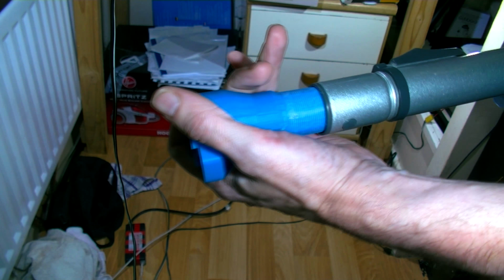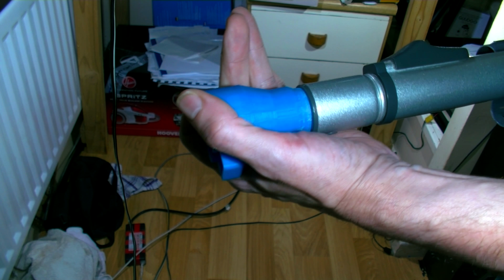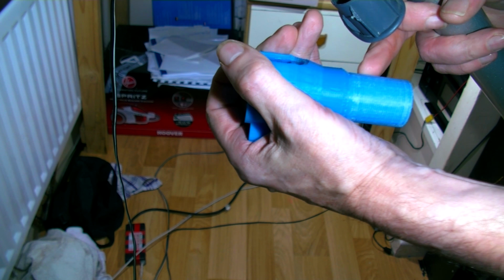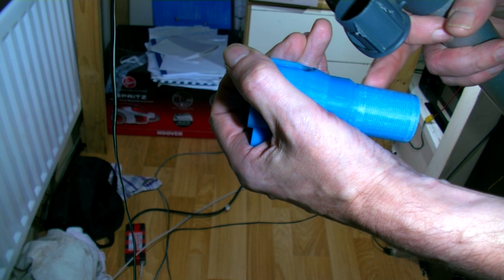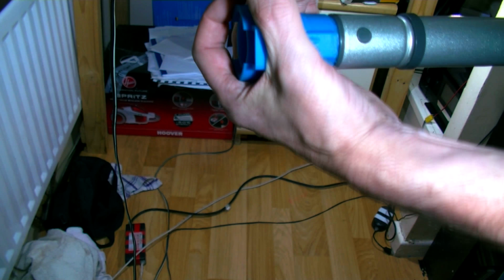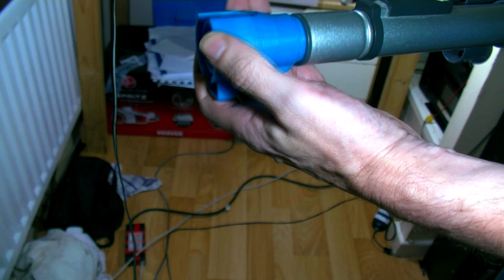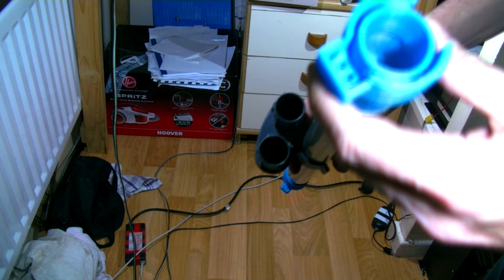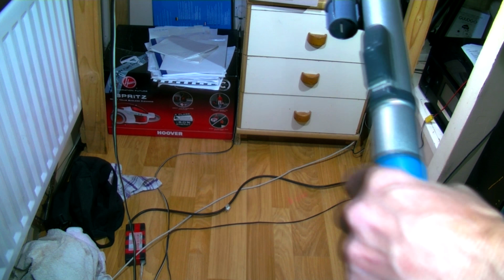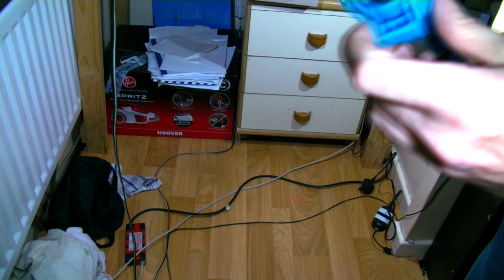That is pretty loose in there now. See if I push it down only part way, it's very loose. When it tightens up, it does get a little tiny bit wider here. You probably can't see it, but it does sort of get a little bit wider. I did design it to get a bit wider. Well, I suppose it's okay, but I'm going to try and sort out this looseness. That's the main thing, I think, and maybe the actual power.